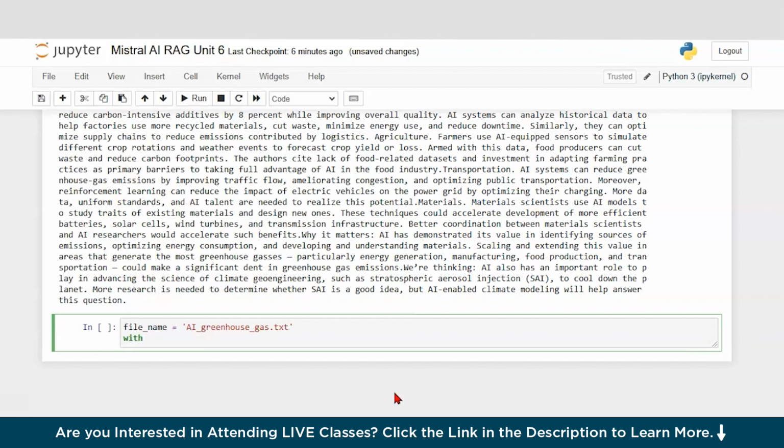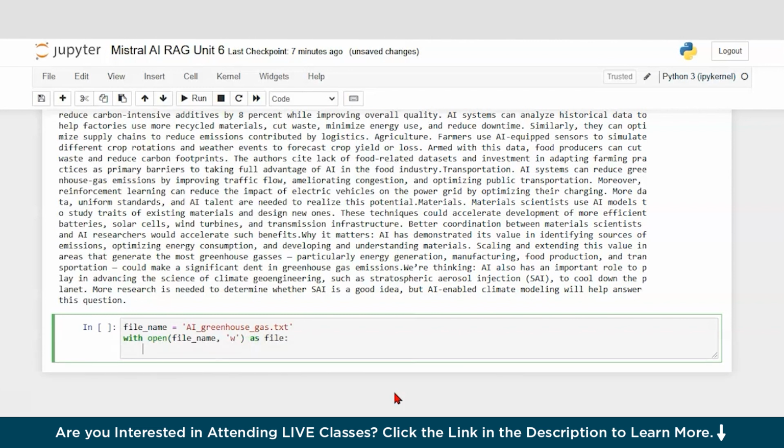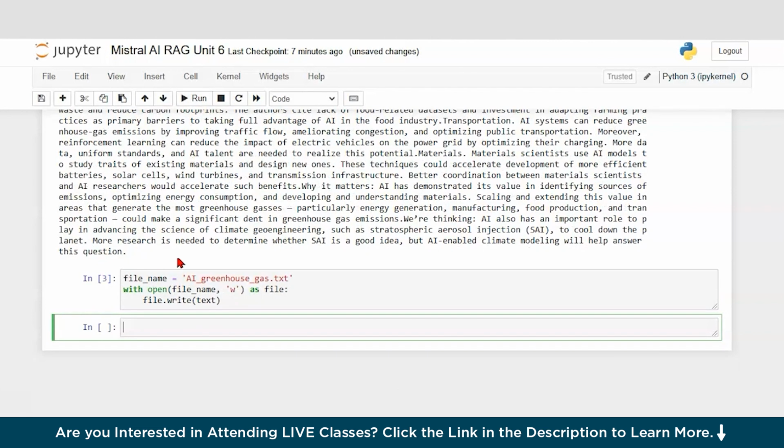With open, I will write file name, comma, w, as file. Then I will write file.write(text). Then I will run it.